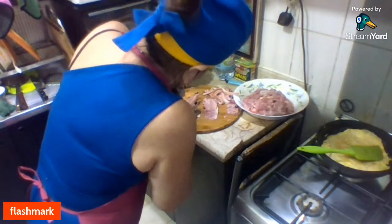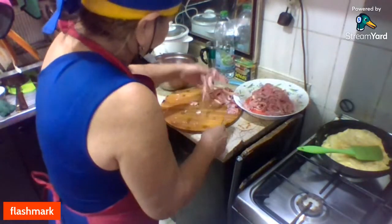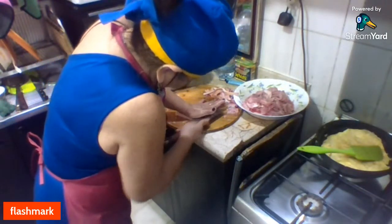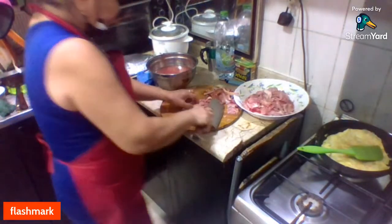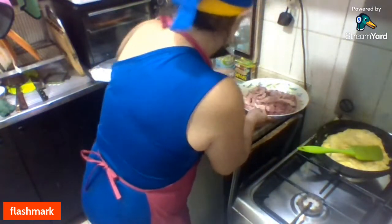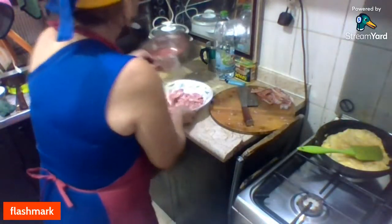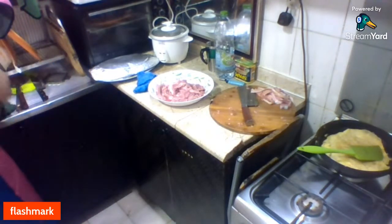I'm going to wrap it in banana leaves. See, this is one kilo. That's enough for us. But the one I tried to buy is not. It's in a plastic pack, and that's expensive. Then I decided to make my own. And this is me now. Just like that, it's already washed. Then it's one kilo, okay? Then leave it on the other side. Then throw this water out from here, and so my sink is where the water is coming.